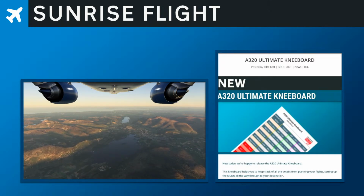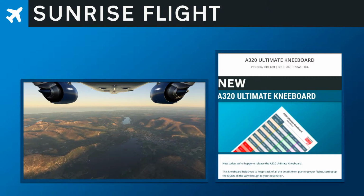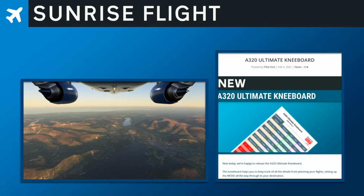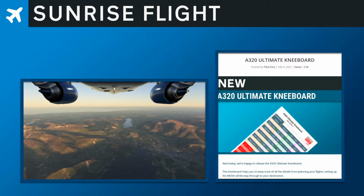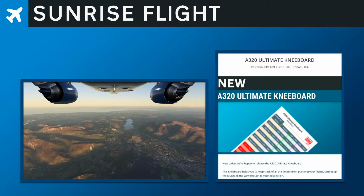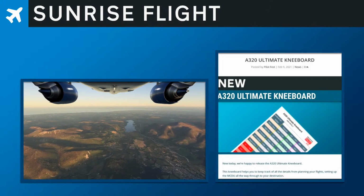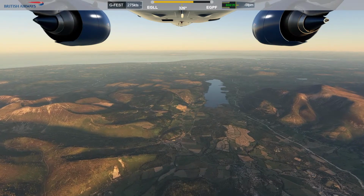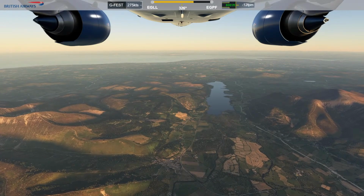Right, so this is what we're coming up to now, and what we're going overhead here is Derwent Water, and that's obviously one of the lakes in the Lake District. And then just ahead of us, I think, is Bassenthwaite Lake, I think that's called. But this is somewhere that I'm going to get into a smaller aircraft and come down and have a look. Let me just pop this up on the main screen because it needs it really, because it's such a stunning view. And yeah, so I'm going to get a smaller aircraft and come and fly this and go down the lakeside and that kind of thing.